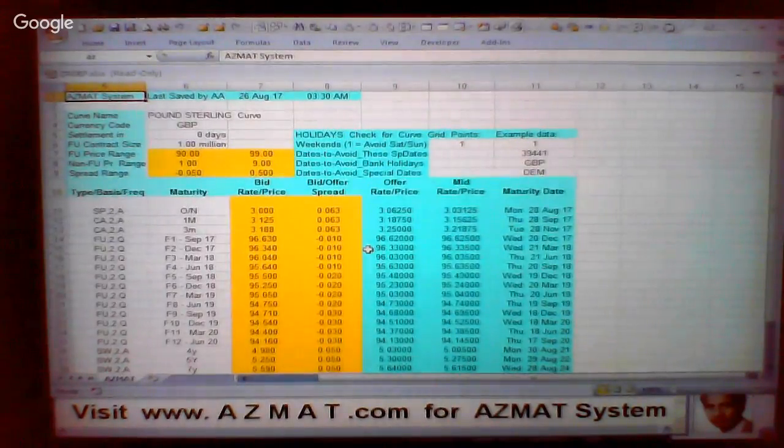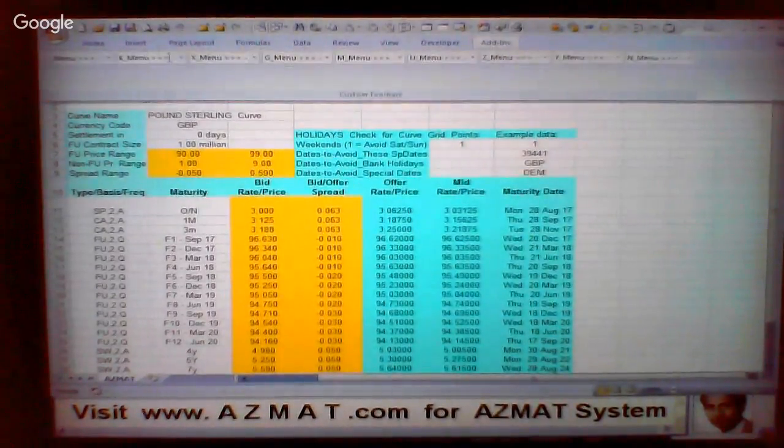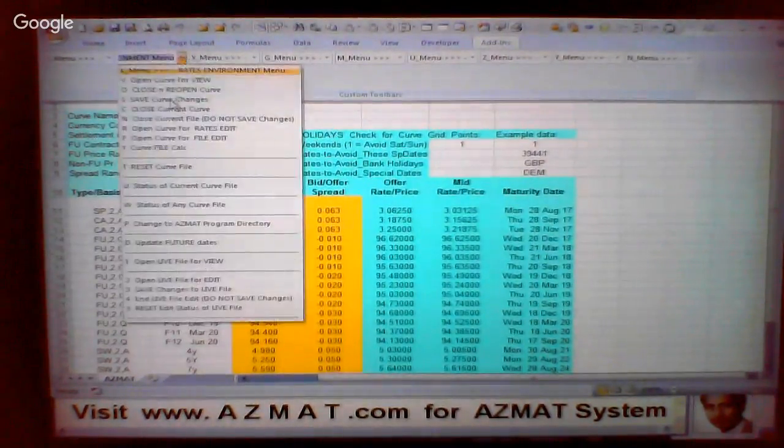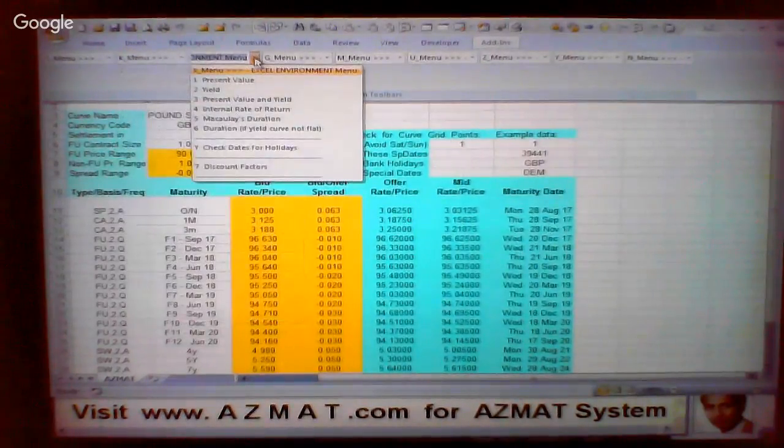Note you do not have to open the curve, via race edit or file edit, for every single curve you have on your machine. No, you only need to do the ones you are going to use in any valuation commands, like in the Excel X menu rather.